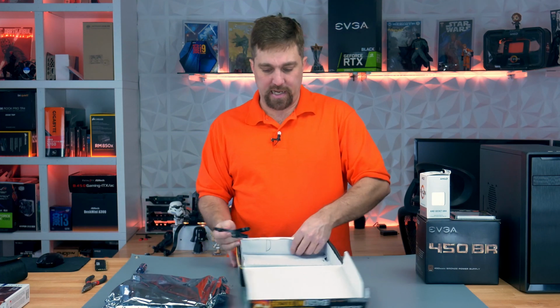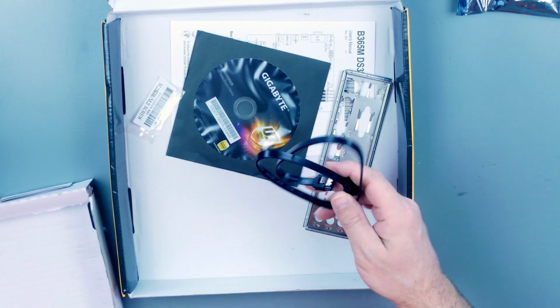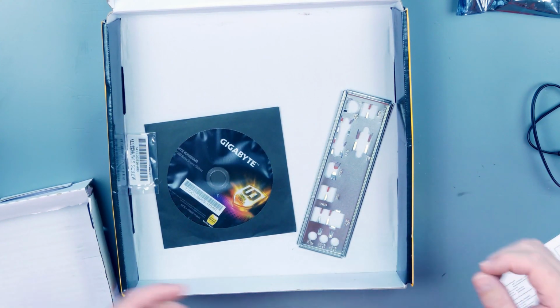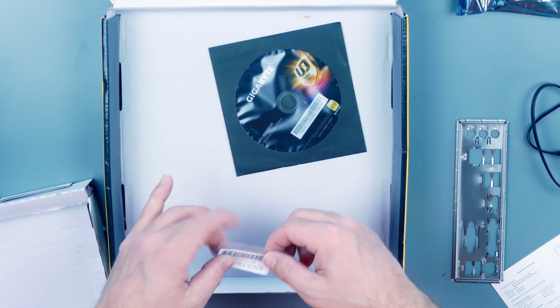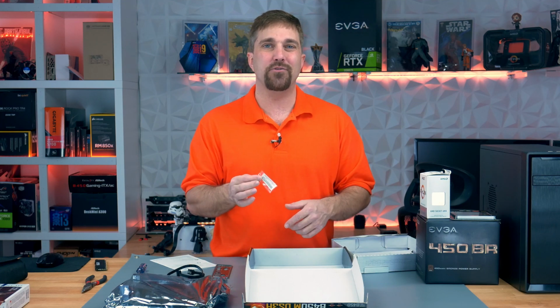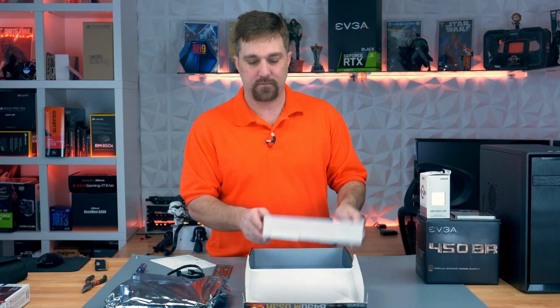Okay, and under here are your accessories. So we have a SATA cable, we need one of those. Definitely the manual, take that out. The I/O shield, we're gonna need that. Driver CD, don't bother with that. And the only other thing in here is a tiny bag with a tiny screw, and that's for installing an M.2 solid state drive, which we won't be doing, so leave that in the box so you don't lose it.